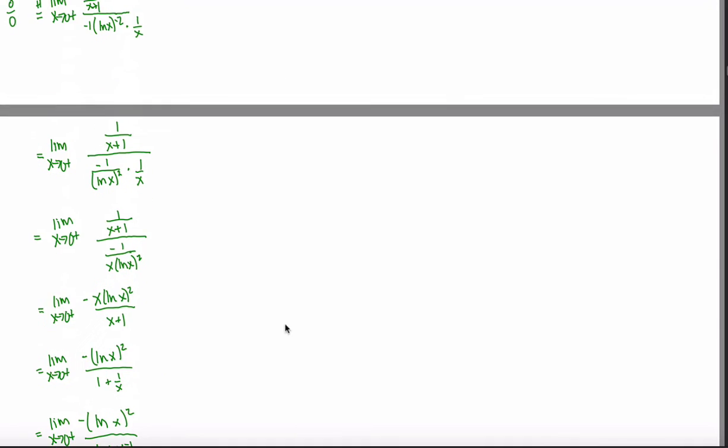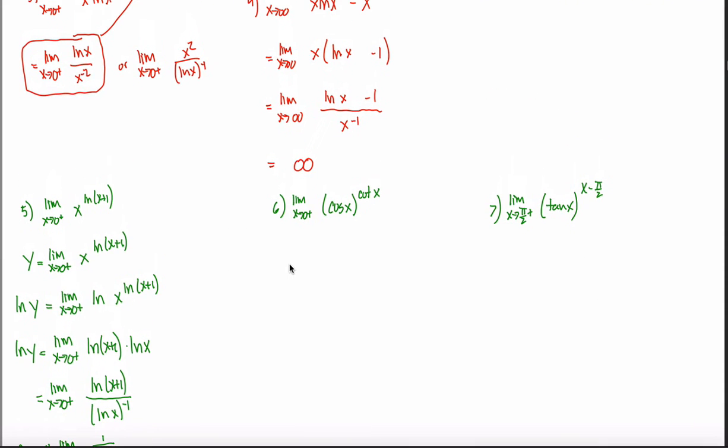Let's do a couple more, hopefully not quite as intense as that one. Maybe I can do it a little bit quicker. Same idea here. I want to call this thing y. The reason I want to do that is because I want to take the natural log of both sides of the equation so that I can apply my third log rule, which allows me to take this exponent and bring it down in front of the log.